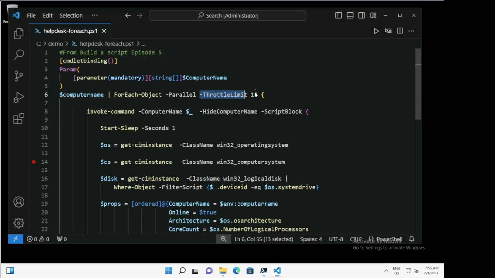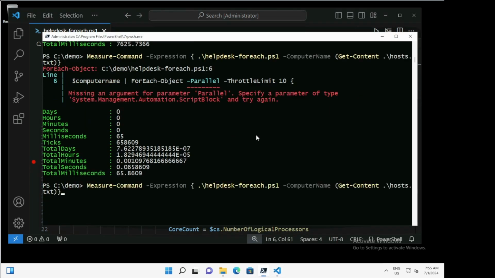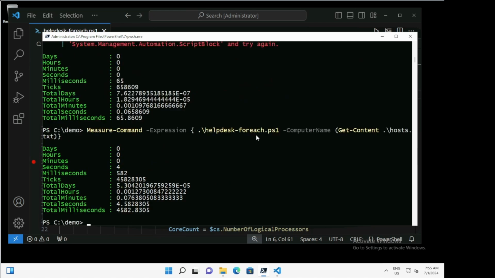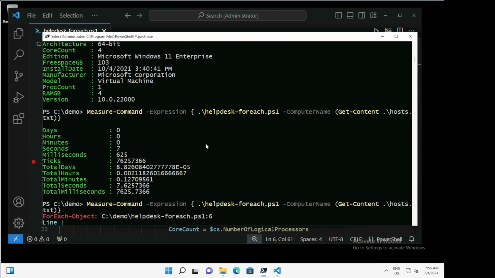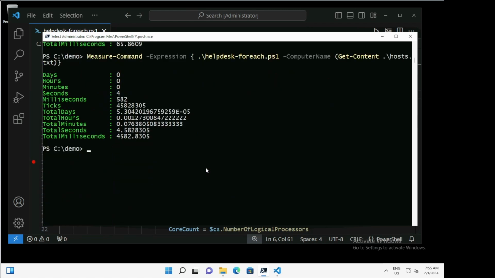Put that in the wrong spot. The script block goes with the parallel, so I totally just broke that. All right, let's try that again. Gotta love live demos. All right, so let's run that. And now we're doing 10 at a time, and notice how it took 4 seconds this time. So up here we did 5 at a time, and to do 24 it took 7 seconds. And by doing 10 at a time, it took 4 seconds to process.